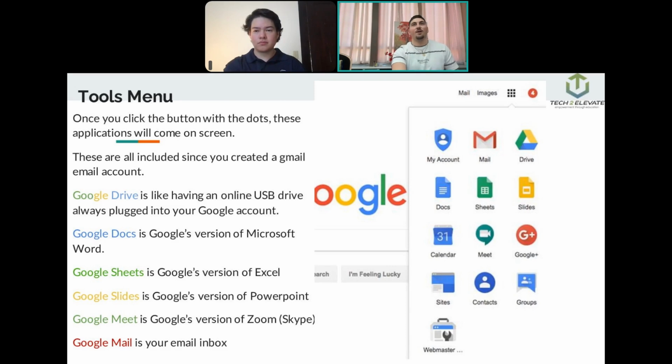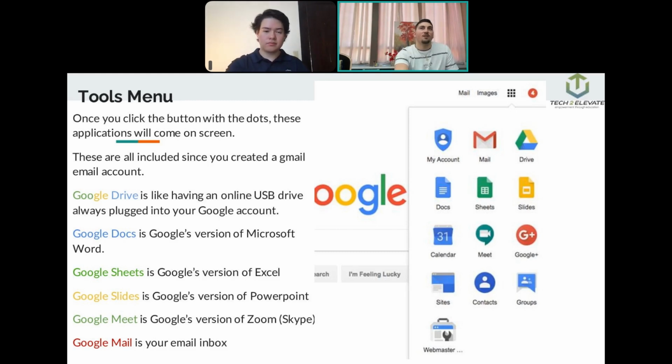So this is just kind of a key, just reiterating if some people know Microsoft Word, Microsoft Excel, PowerPoint. Some people know that because it was pretty much first. So this is all that's included in your account. Google Drive here is acting as a USB within your email account. So you can save everything to this Google Drive, and anytime you log into your email, you can access whatever you have saved to Google Drive.